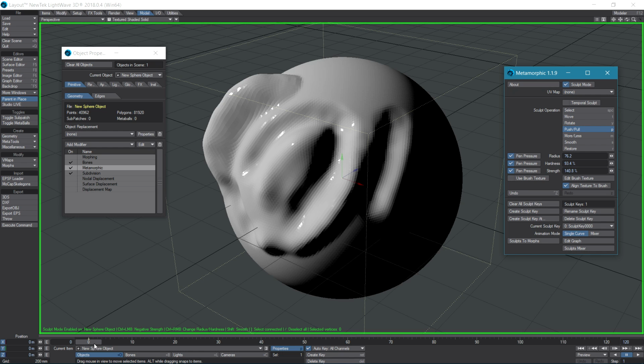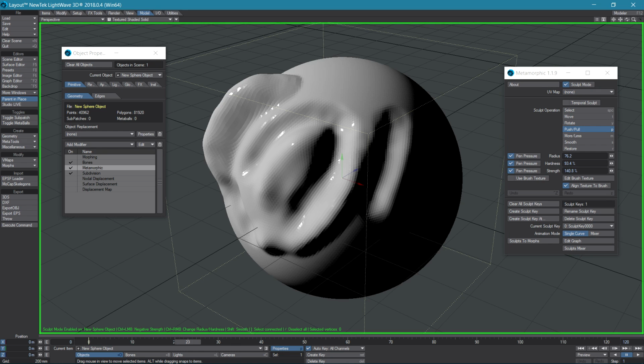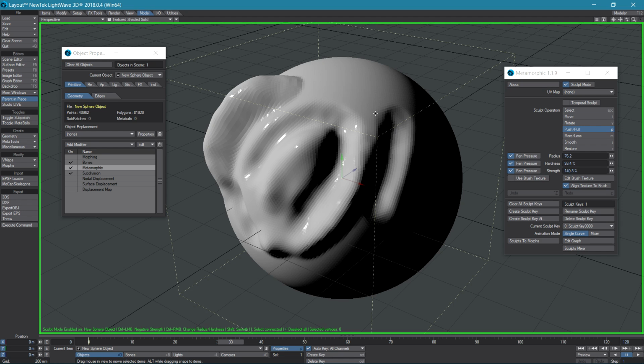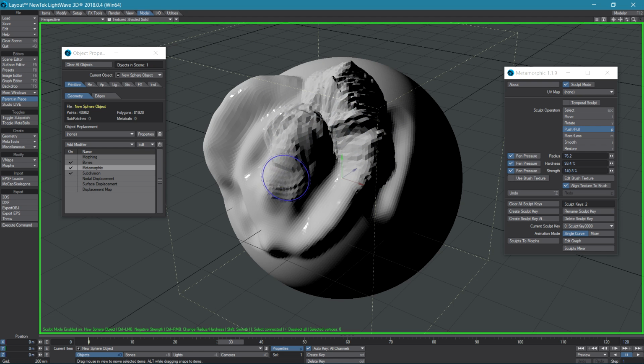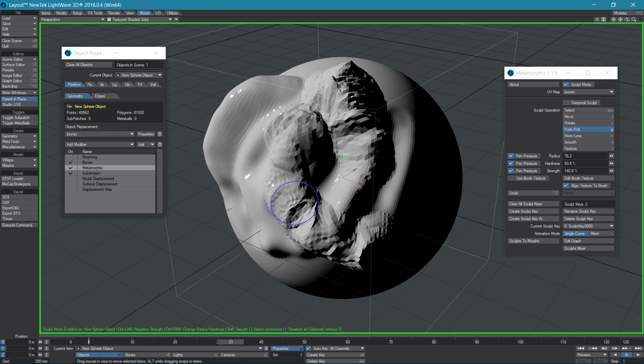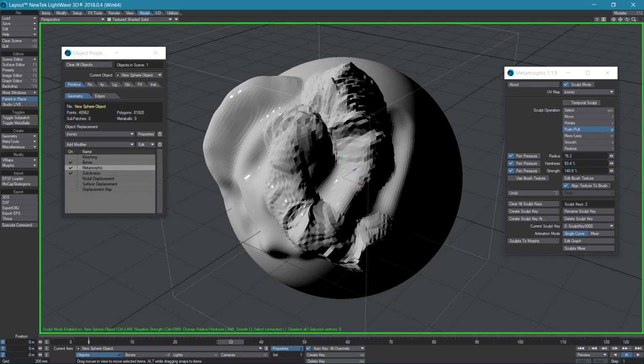Now if we scrub forward, you see there's a little bit of sluggishness because the sculpt mode is enabled. Every time you move the frame, Lightwave will update the structure of the mesh, so it knows where the mesh is now, the state of it, when you raycast the brush on the mesh.